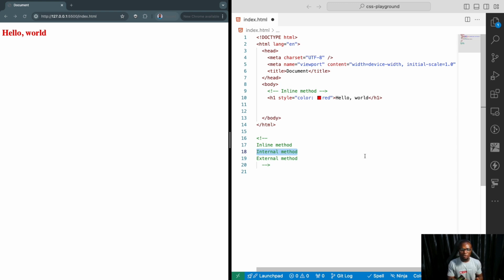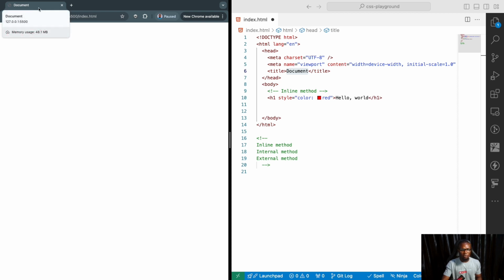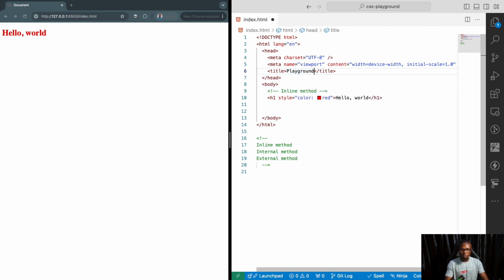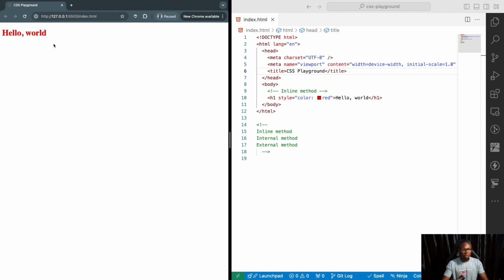The head tag is not going to be shown in the browser. You can see the document here is not shown within the page, but on the browser tab, it is. If I change this to CSS playground, you can see that it's changed on the tab but not on the page. So we can write our style within the head tag, and it is known as the internal method.